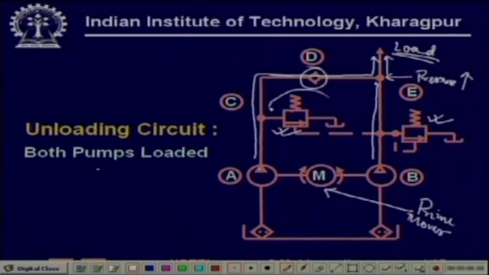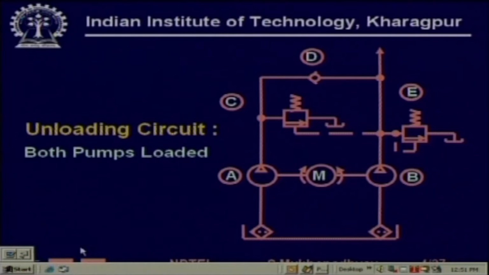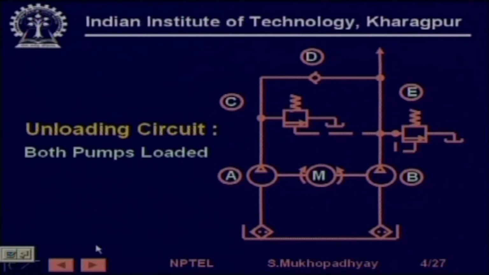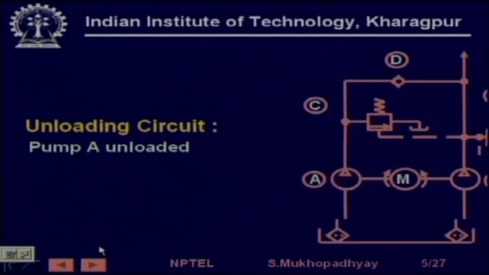So what do we want to do? We have this setting of this relief valve. If this setting is exceeded at some point, then this relief valve will vent. So the pump flow at that time, let me use a different color, this is the case for both pumps loaded. Let me go to the other diagram, then we will be able to see the case where pump A is unloaded.